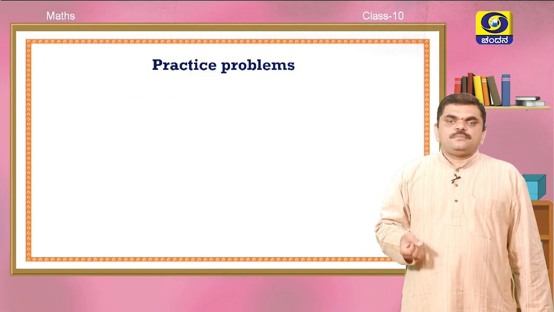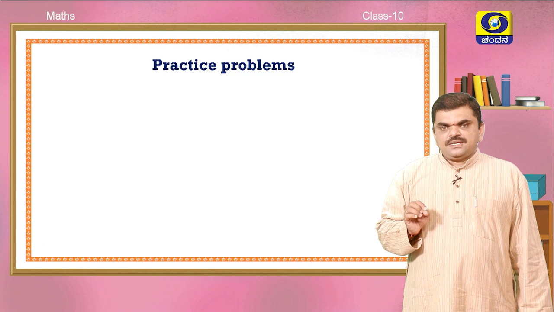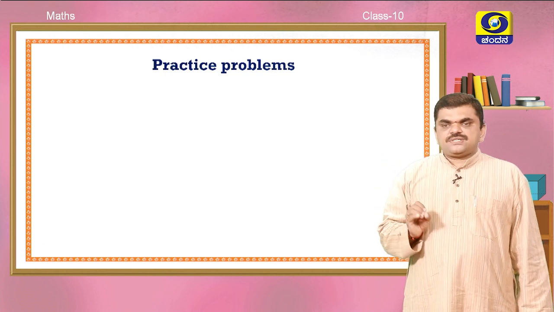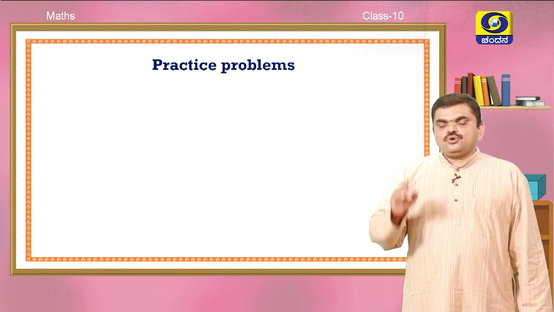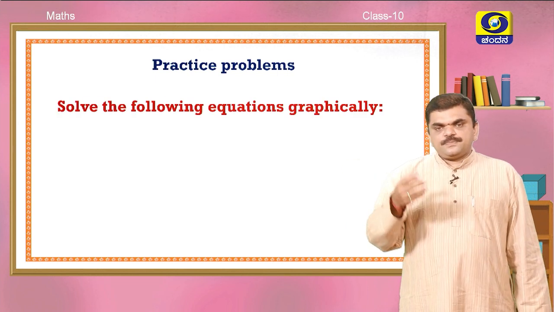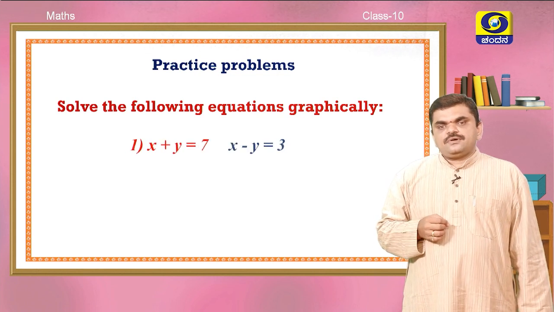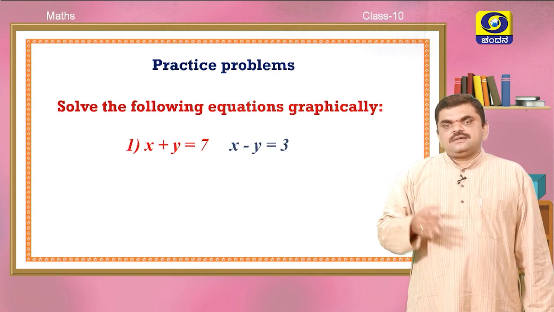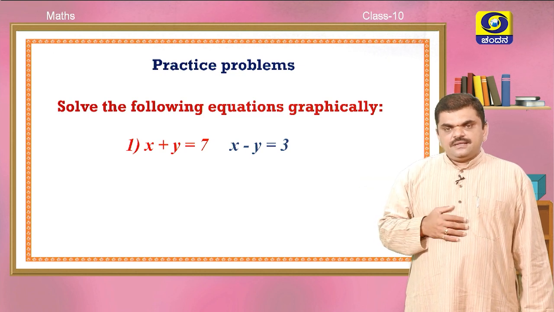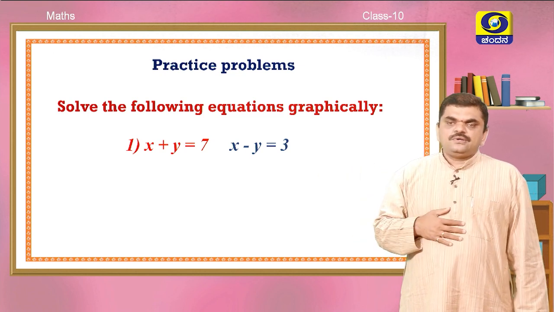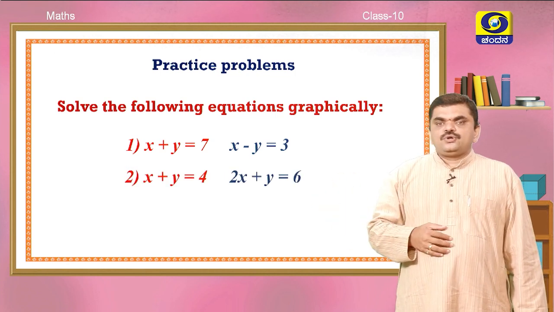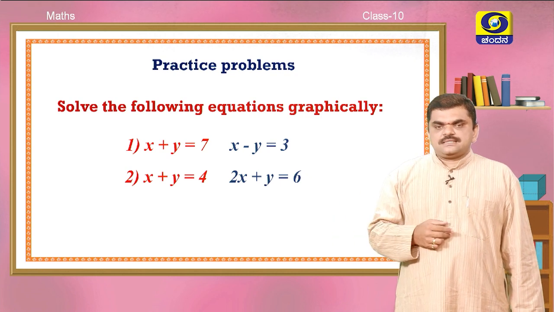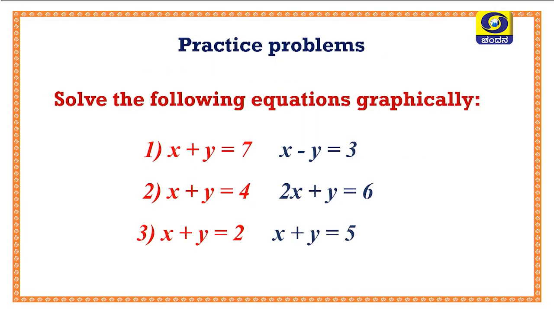I am giving some problems for practice. Just try these problems and show the solutions to your teachers, children. You may verify yourself. So, first problem, solve the following equations graphically. X plus y is equal to 7, x minus y is equal to 3. So, second question, x plus y is equal to 4, 2x plus y is equal to 6. So, third problem, x plus y is equal to 2, x plus y is equal to 5.